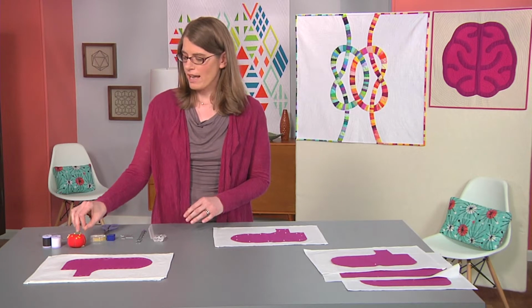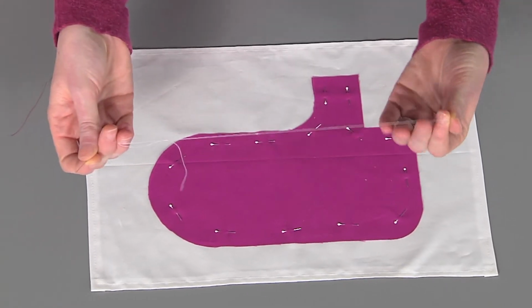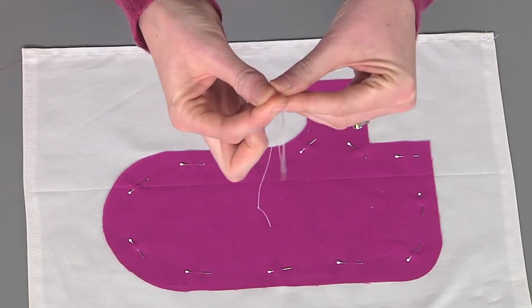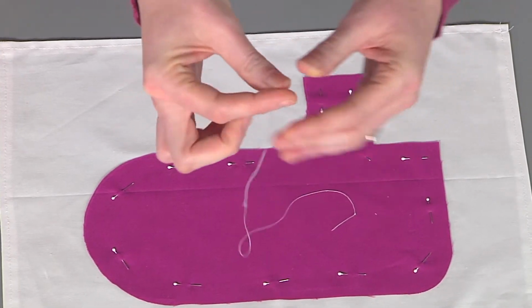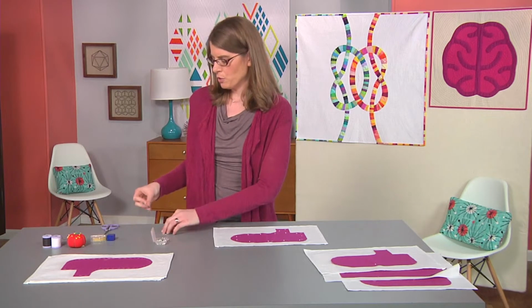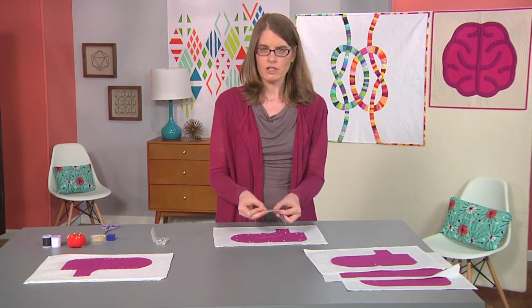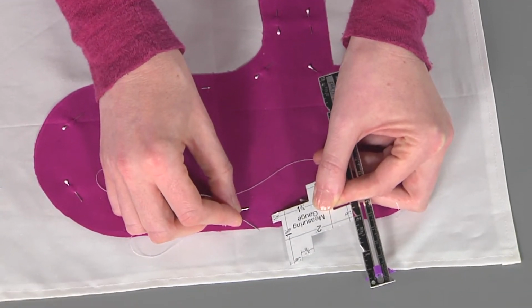You'll want to select a thread color that contrasts with your applique layer. So I'm going to use this white one. I made a knot in the end of my thread, and I'm just using a long, thin needle. It can be an applique needle for this part. You'll want a measuring tool like one of these so that you can measure a nice 1/4 inch from the raw edge.